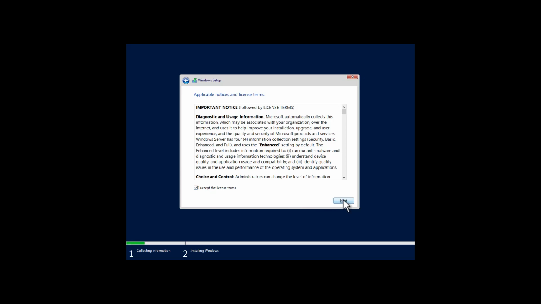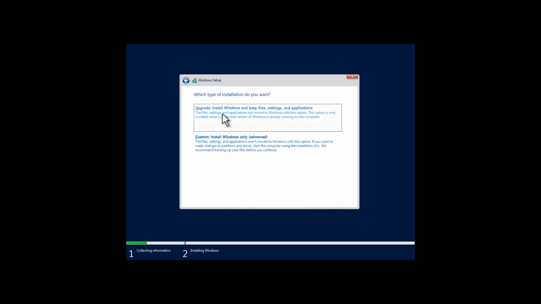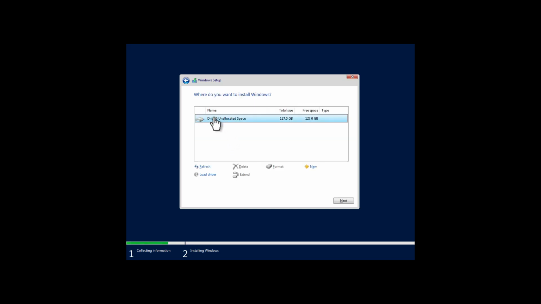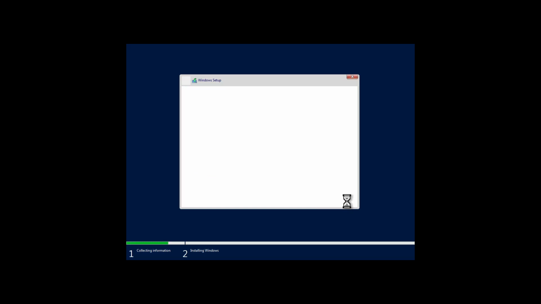We're going to click yes, I agree. And we can't do an upgrade because there is no existing operating system. So we're going to go with the default. Again, we can change the drive manually or just hit next and not worry about formatting it. All right, so now this is going to finish doing the installation. I'll fast forward to this and we may have 1 or 2 reboots. You guys can see that in the fast forward motion. All right, see you in a moment.